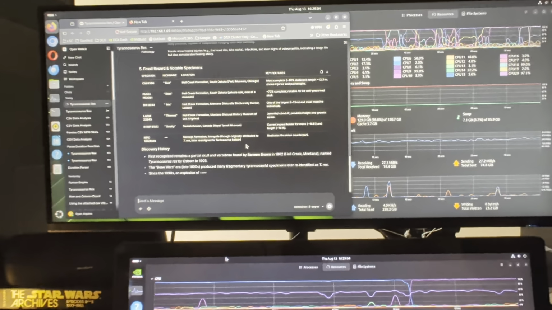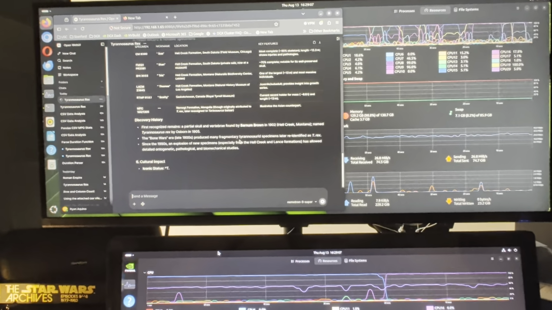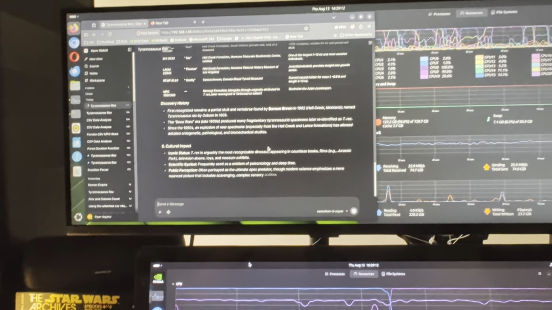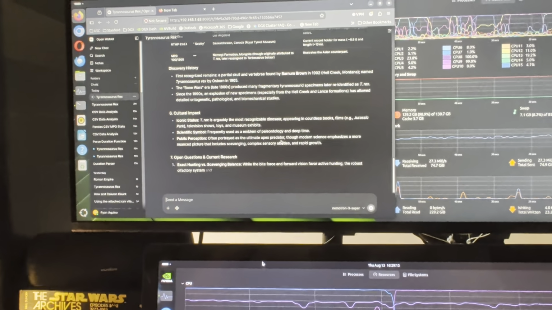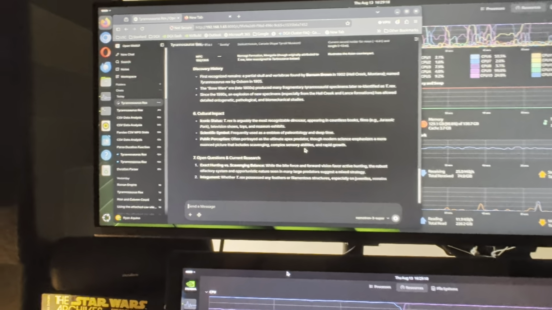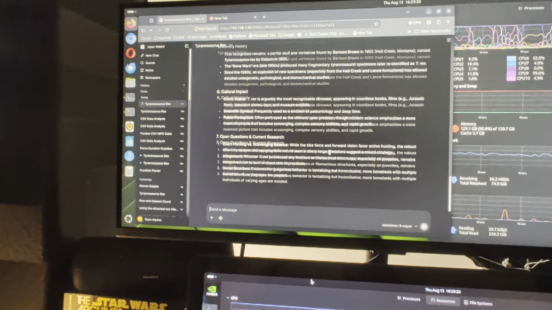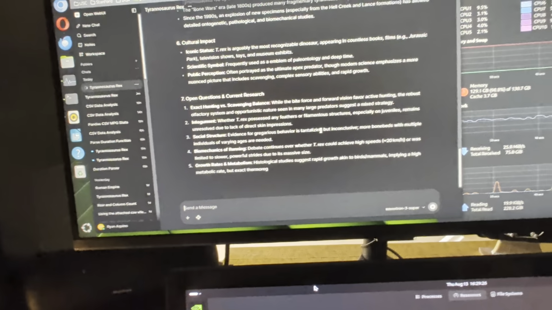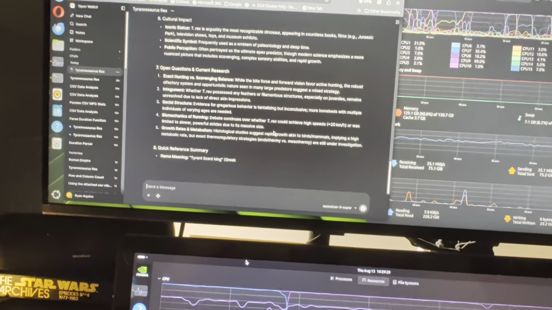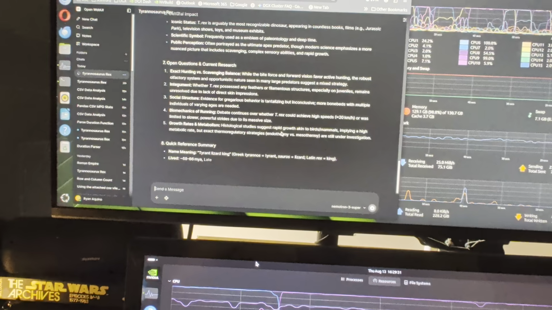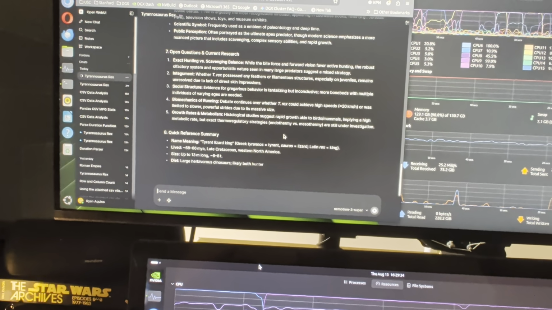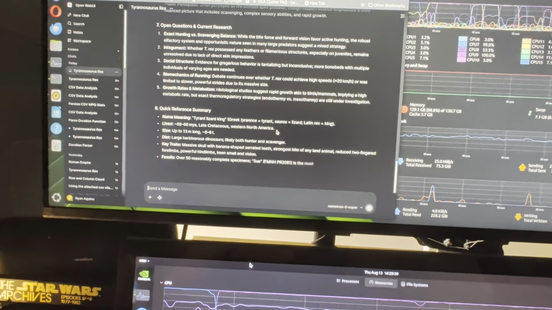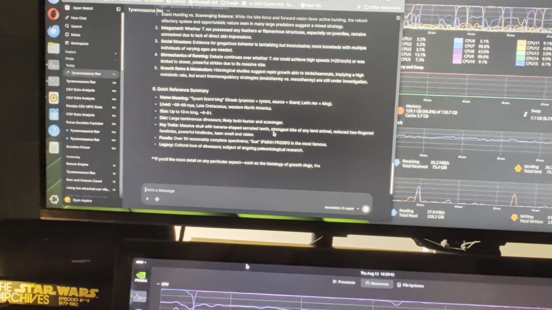And I can't remember what the active number of parameters is. I'll paste it into the description later. But the router for this mixture of experts model is pretty good. It gets the correct amount of data and the detail that's expected. And sometimes it even throws you this cool little green icon or an avatar of a Tyrannosaur or a T-Rex. So yeah, it's pretty consistent at 35 to 40. I'd say it's closer to 35 than it is to 40.